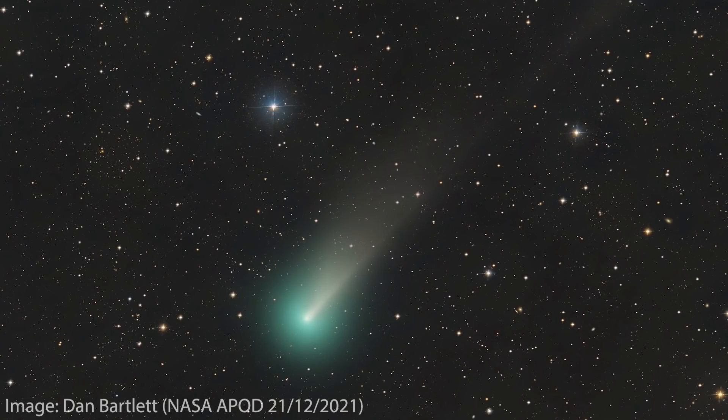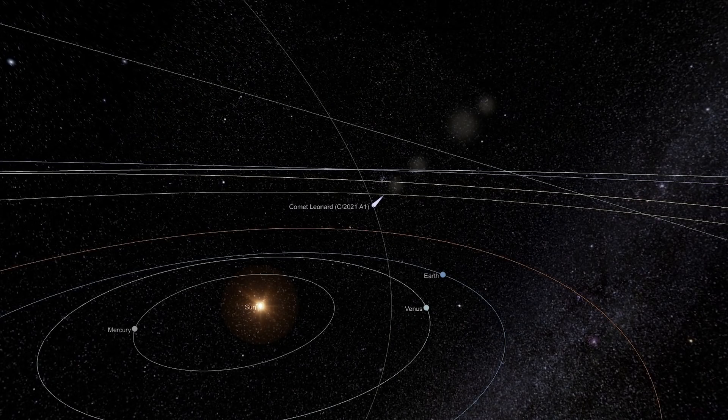Now onto the special events this month, and perhaps the most exciting is Comet Leonard. This comet was discovered by Greg Leonard, an astronomer at the Mount Lemmon Observatory in Arizona, at the start of the year. Astronomers worked out its trajectory and saw that it would pass by Earth and Venus very closely during December, with perihelion — its closest approach to the sun — occurring in January. It was predicted that this comet would perhaps become naked eye visible, so after the excitement of Comet Neowise, waiting for Comet Leonard has been an anxious wait — but it's finally here and photographable.